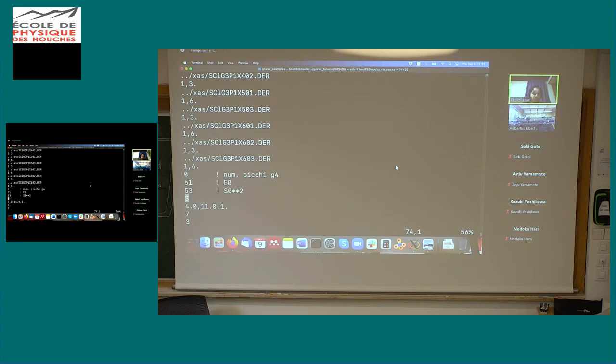Then this part is for the Fourier transform. If we want to do Fourier transform, we say yes. Or you can use also S because it's sì in Italian, but okay, you can use also yes. And this is the parameter for the Fourier transform. So this is the K range, and this is the K weight of the signal.